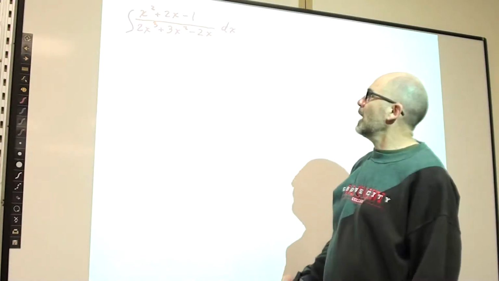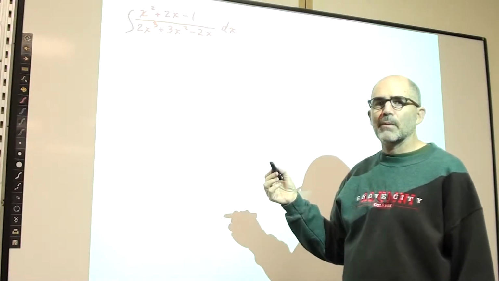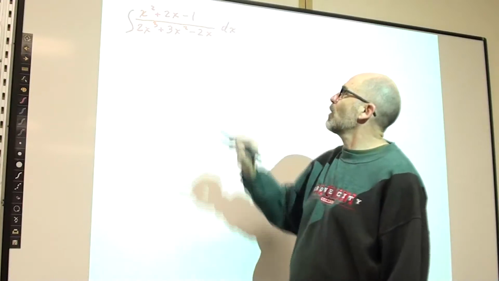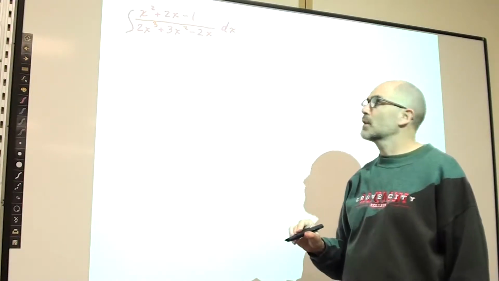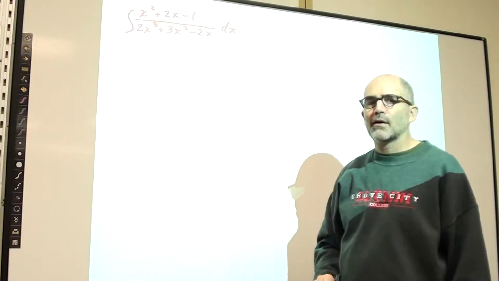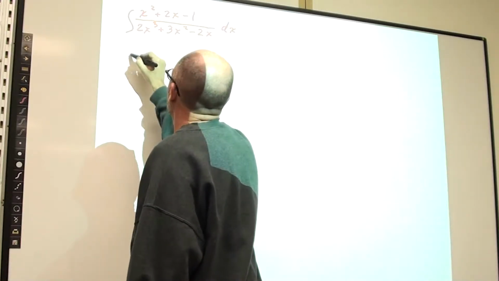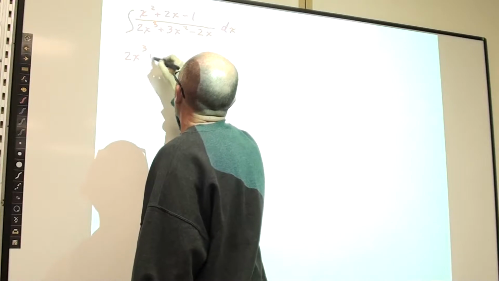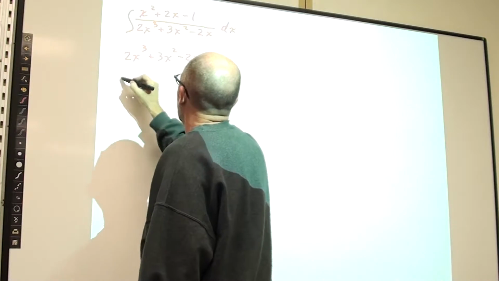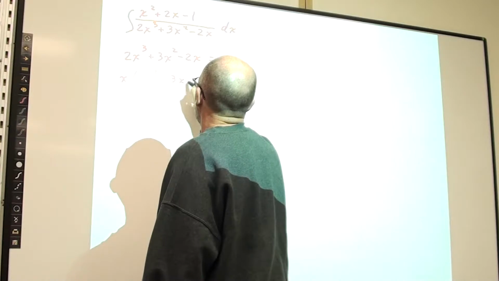It's actually nicer in class when I can just tell you guys to read it to me instead of me having to remember everything. But okay, so now we got to break down this monstrosity into our bite-sized chunks. So we're going to factor 2x cubed plus 3x squared minus 2x. So clearly, there's an x in all three terms. So we can say 2x cubed plus 3x squared minus 2x equals x times 2x squared plus 3x minus 2.